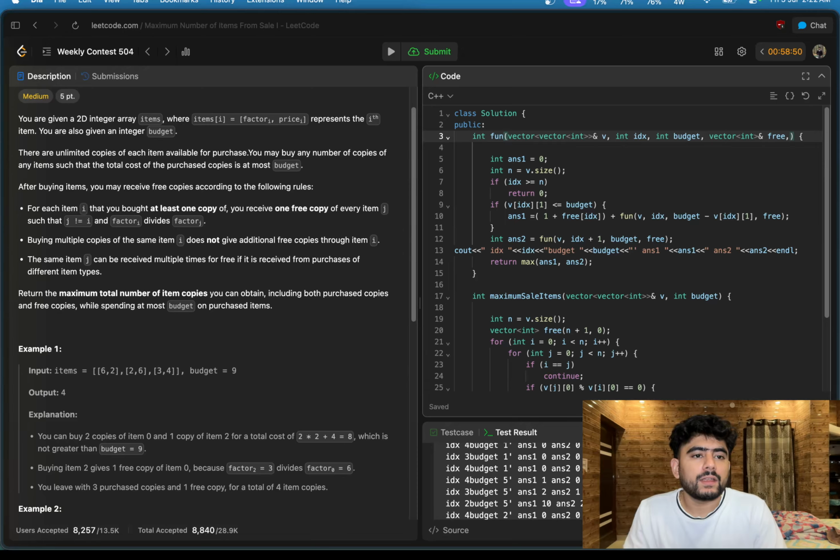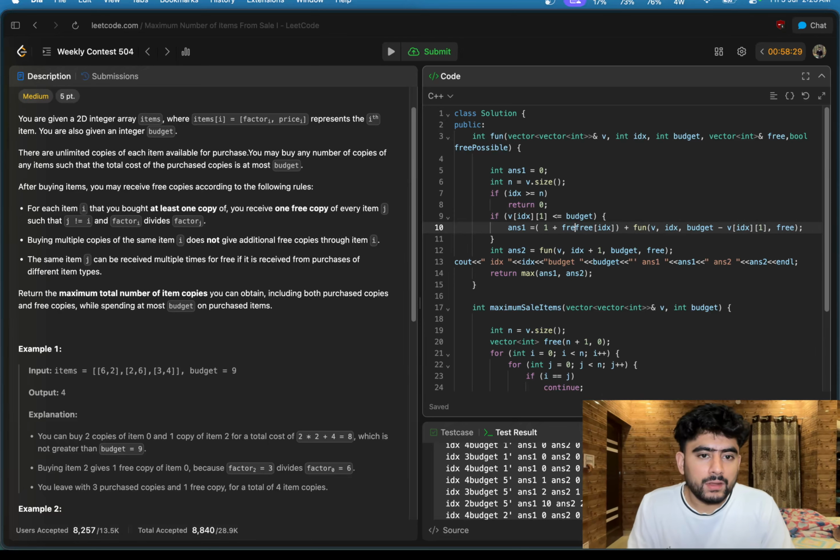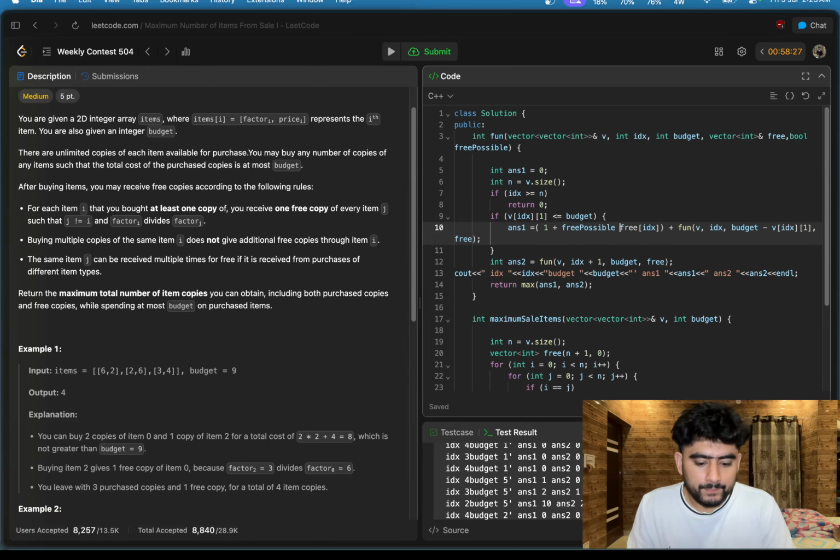So we can say, make a boolean as free possible. If free possible, then we are going to take this thing, else we get a zero.